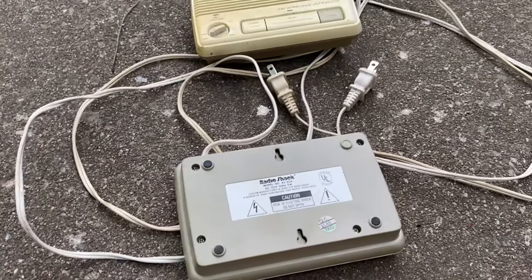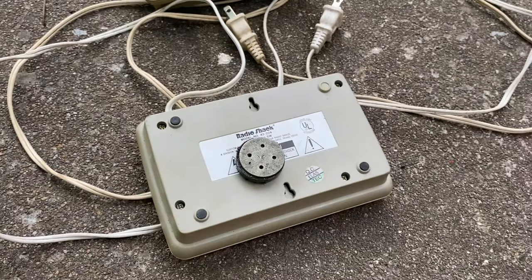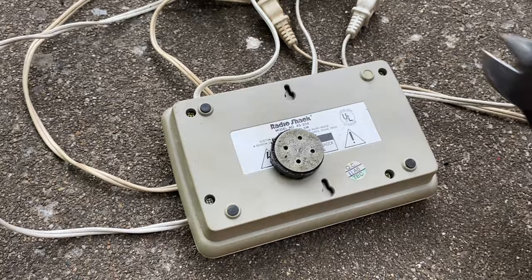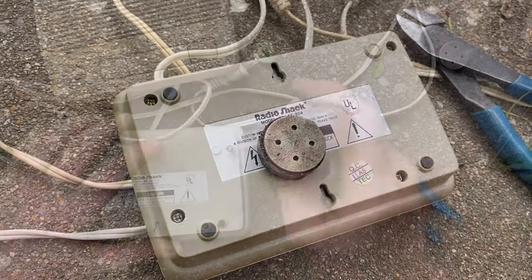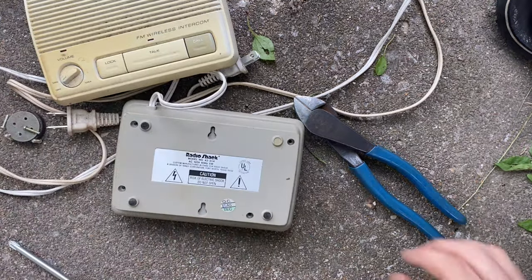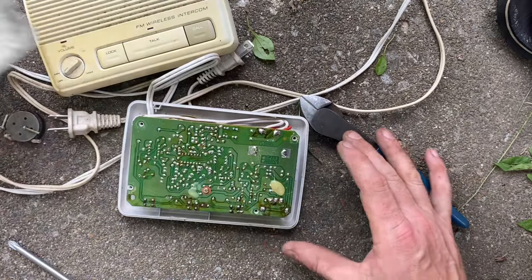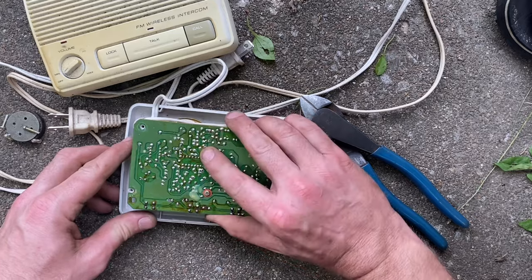These ought to be a pretty easy one. I've got three tools I'm working with today: a magnet, a Phillips for these guys here, and some wire cutters. Is it going to be enough? We'll find out. Let's start with these four screws. All right, we got those out. There's some plastic, and we've got a board. A little bit more in there than I thought.